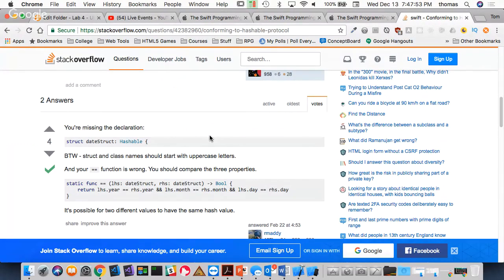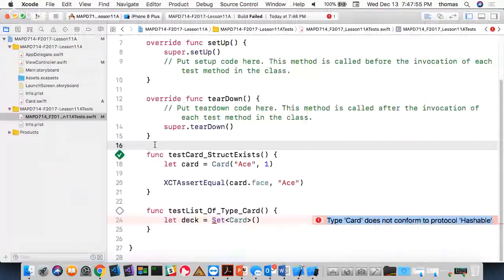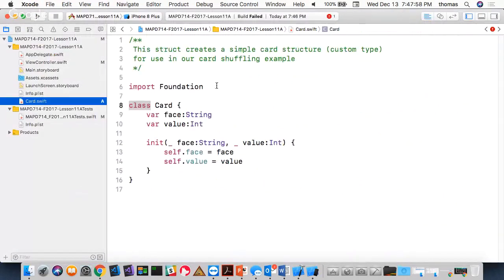Right? That's crazy, man. Like one word. Okay, let's try this out. So we're going to go back to this, and we're going to go back to making a struct again in a second, right? So we're going to say hashable. There we go. It's a hashable type.